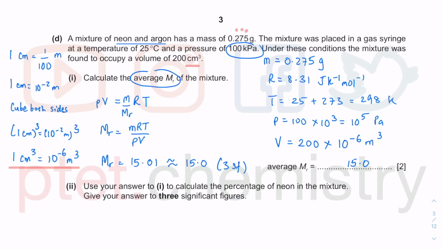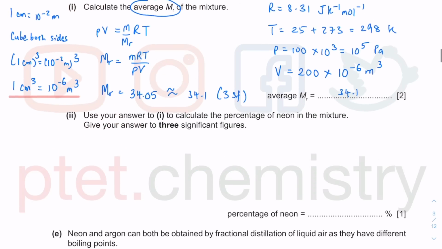There you go. I know I made a mistake because, if you think about the relative atomic mass of neon, that is going to be around 20.1. So how can my average Mr be lower than that when argon is heavier than that? These are just intuitions, and I've done chemistry for a longer period of time than you as a student, I guess. So perhaps that was why I could spot this kind of inconsistency. Since I made a mistake once, I'm just going to double check my calculation again because, if I can make that mistake, you can possibly make that mistake as well. Not saying that you will, but there's that potential. So just keep an eye out for this kind of stuff, yeah?